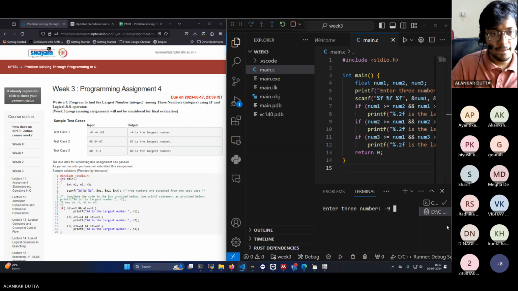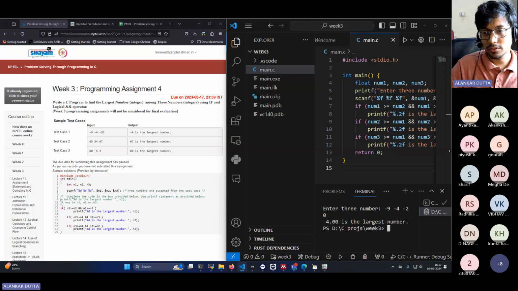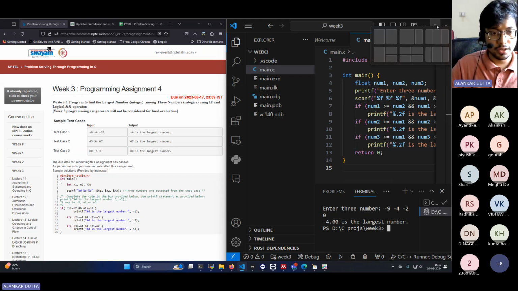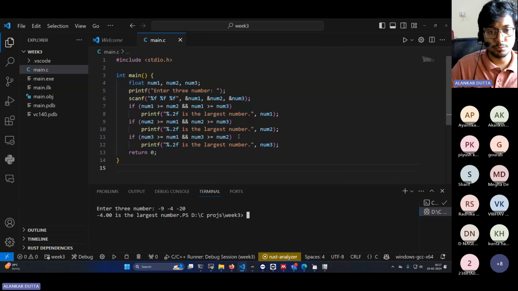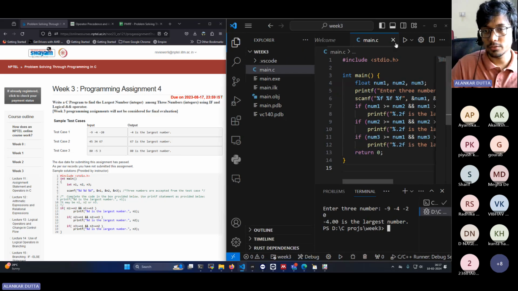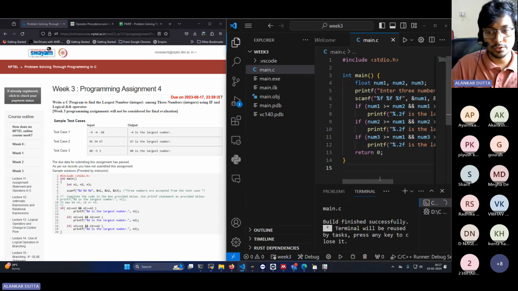So now let's go and check these test cases. -9, -4, -20. I'll get -4, and fair enough, -4.00 is the largest number, right? That's what I'm getting. Similarly, let's try the other one as well. It's 45, 34, 67.